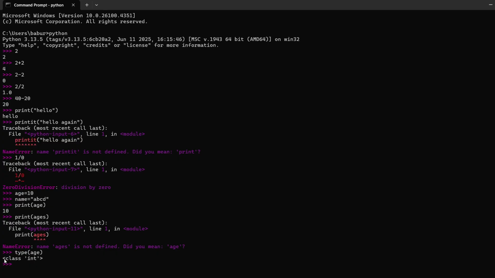Python comes back with information saying that age is of type integer. Similarly, we can do type of name. Name we have defined here as a string, and Python comes back with information that yes, you have a name variable available and its type is string.